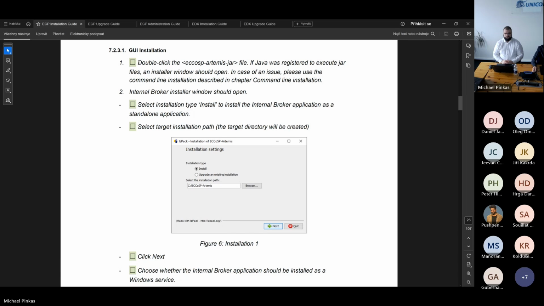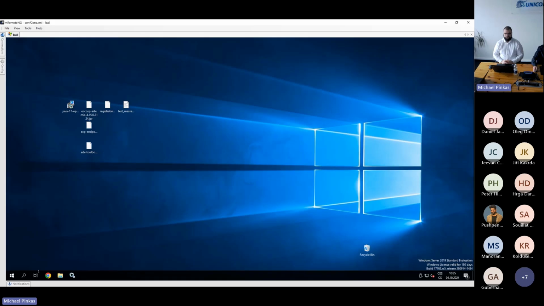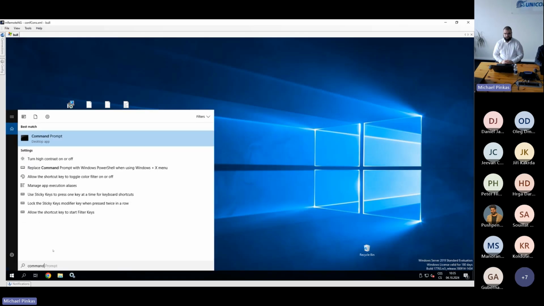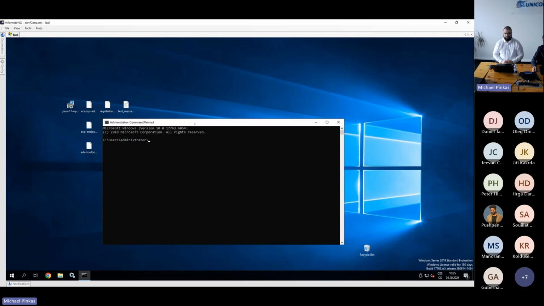The installer package can be opened by double-clicking the jar file, or it is possible to run it through the command line. So let's start by using the command line, as we will later install the Artemis broker during the upgrade, so we will show the GUI there.